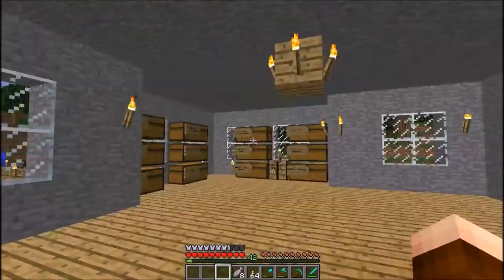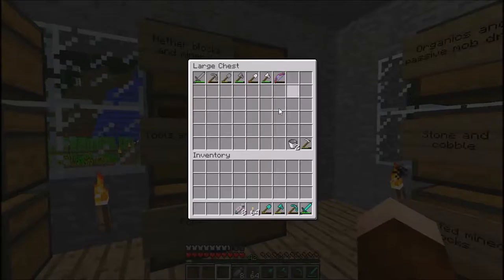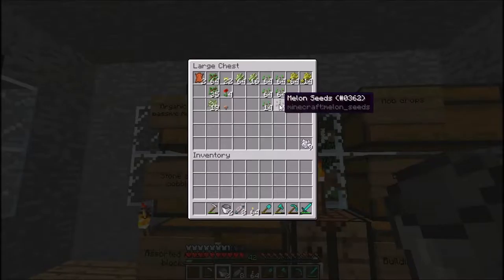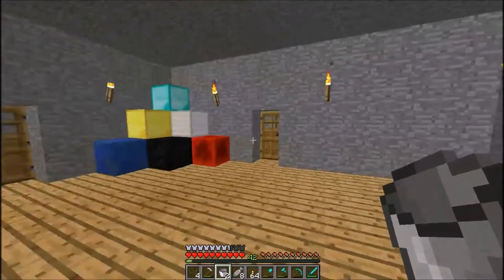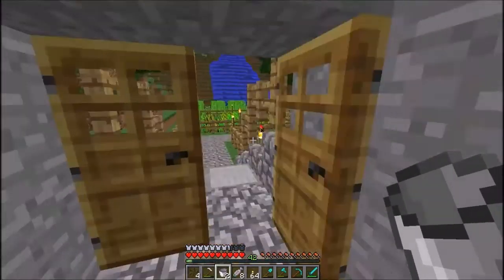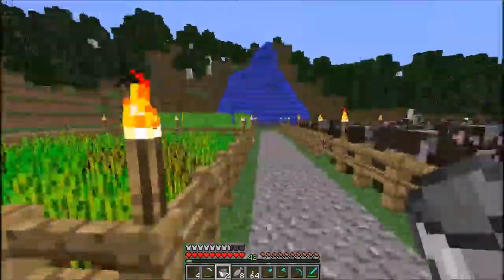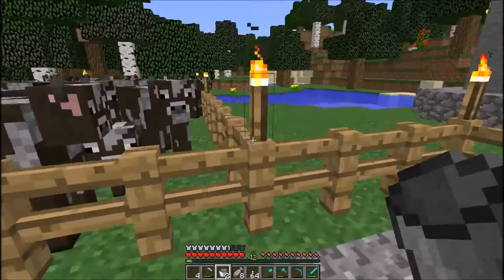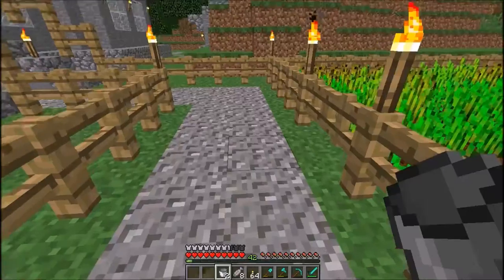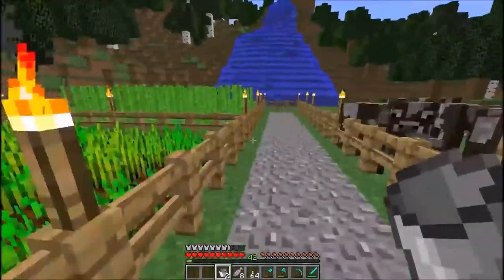Yes, I know. It's a bit boring making all these farms, but what you gotta do, I'm afraid. So what I'm gonna do is I'm gonna get all these, and I did say that it's gonna take me ages to get melon seeds, but I actually already had some from that spawner I found a while ago. So there we go, I can do that now. I'm gonna make it just here, actually. So I need some fences, and some water. I'll get that now.